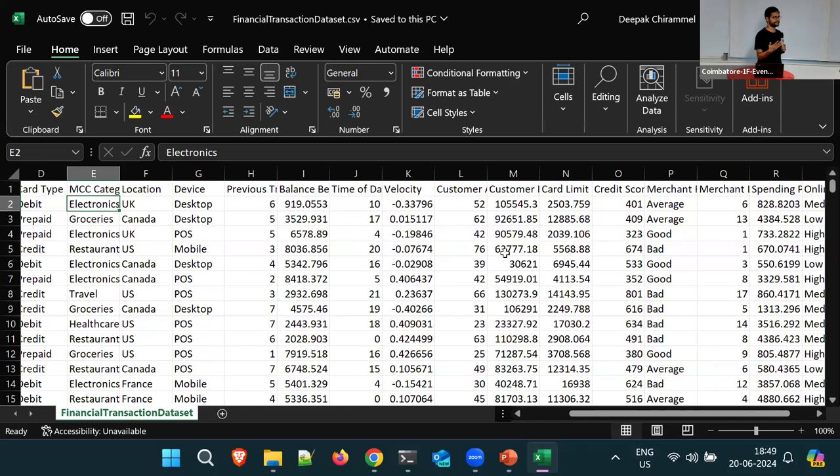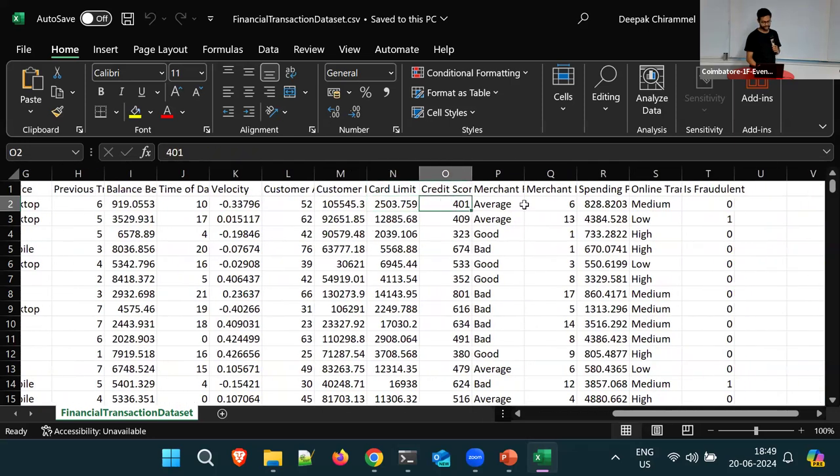But for a customer, that might not be important. You might be given a unique transaction ID, that's it, and maybe the status, whether it is successful or not. But behind the hood, banks generate the actual transaction details. Each customer might have a card limit, maybe a credit score. They might also have spending frequency and spending patterns. Maybe some people are spending higher, like $800, and some people are spending less than $500. This kind of data is getting accumulated in all the banks whenever you use cards. They also know the online transaction frequency and all.